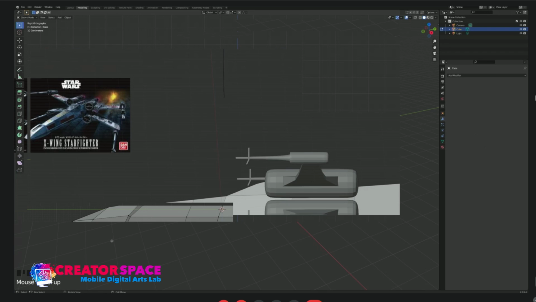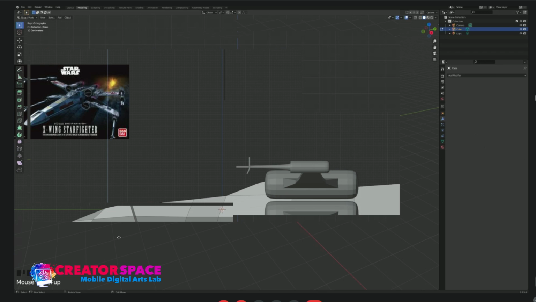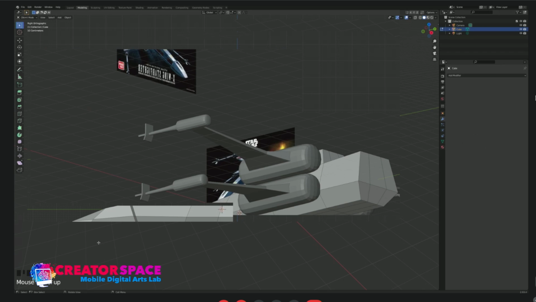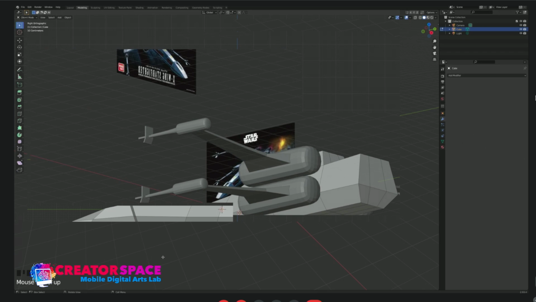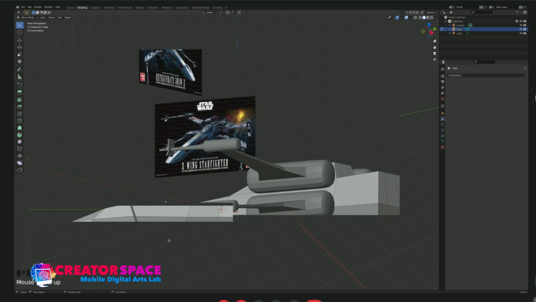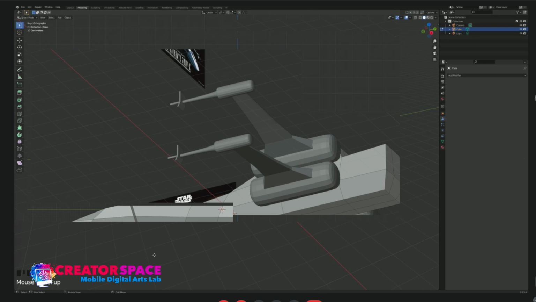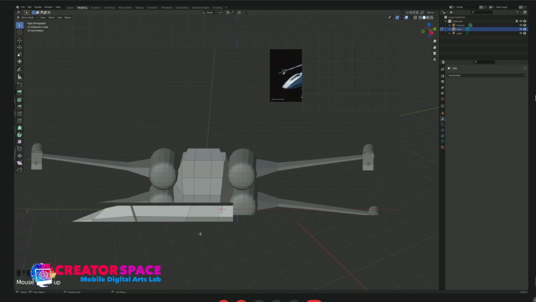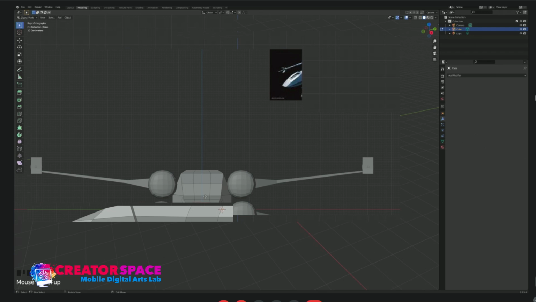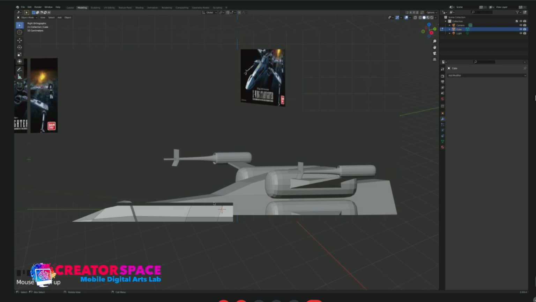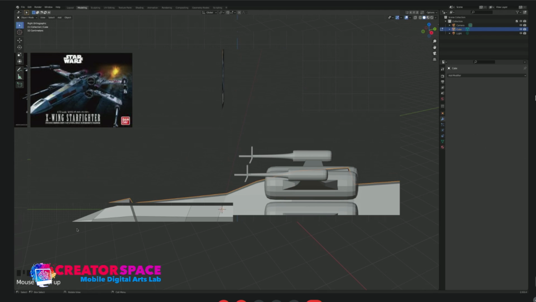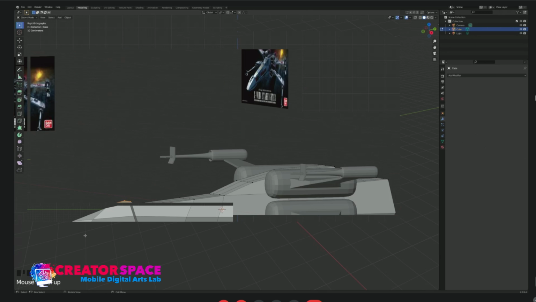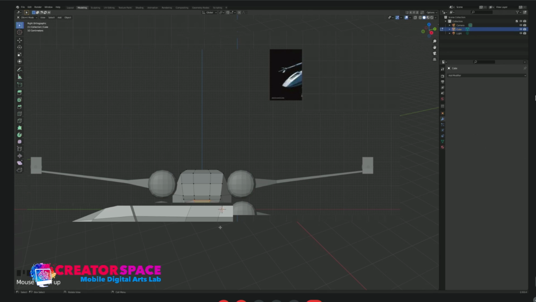This selection, move it down to get more volume. Middle set to get more rounded volume. Click on this one.